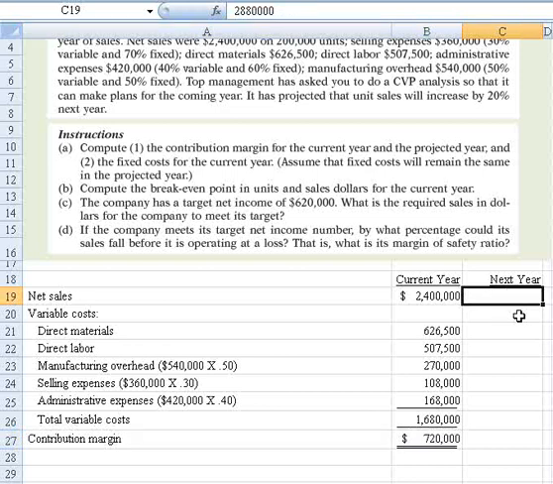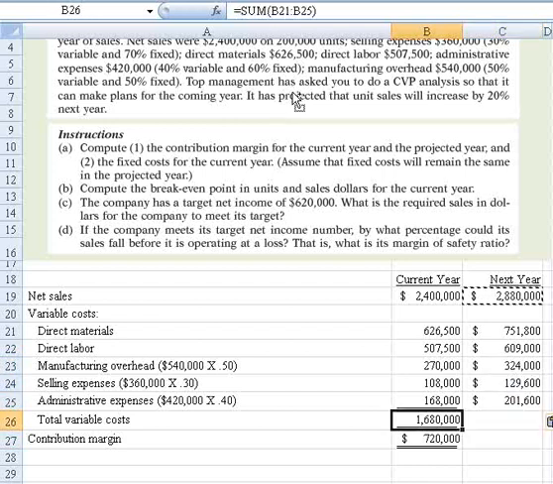Projected year, we just take everything times 1.2. Let me bring this to light here. I would take the $2,400,000 and multiply it times 1.2. And we would multiply whatever that cell is times 1.2 for all the variable costs. So we multiply direct materials, direct labor, and all I'm doing is cutting and pasting, okay? So I'm just cutting and pasting from that formula all the way down. And if I do that all the way down to admin cost, then I can sum. I'll copy this over, which just sums from above, right?